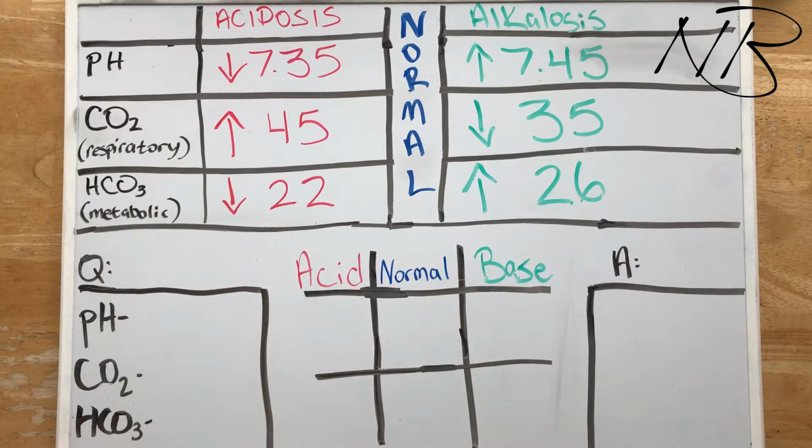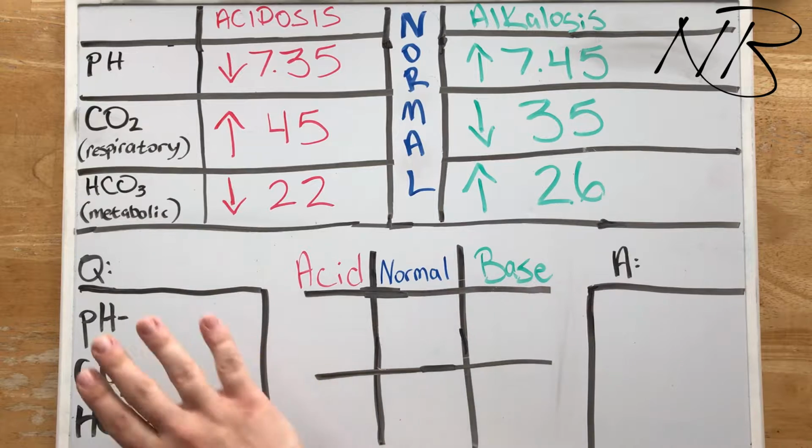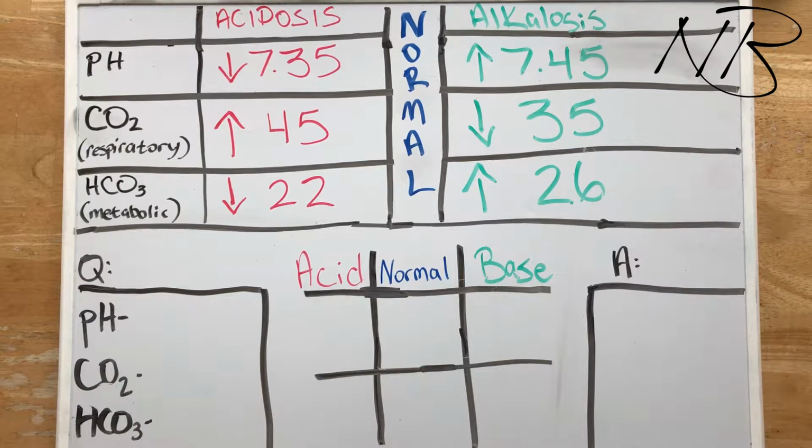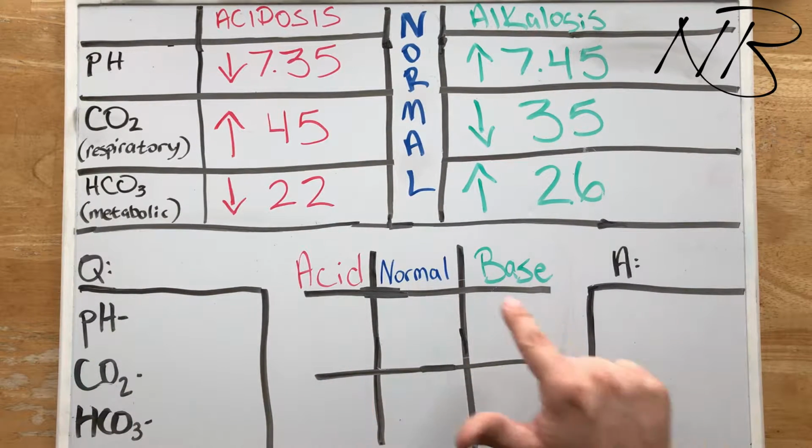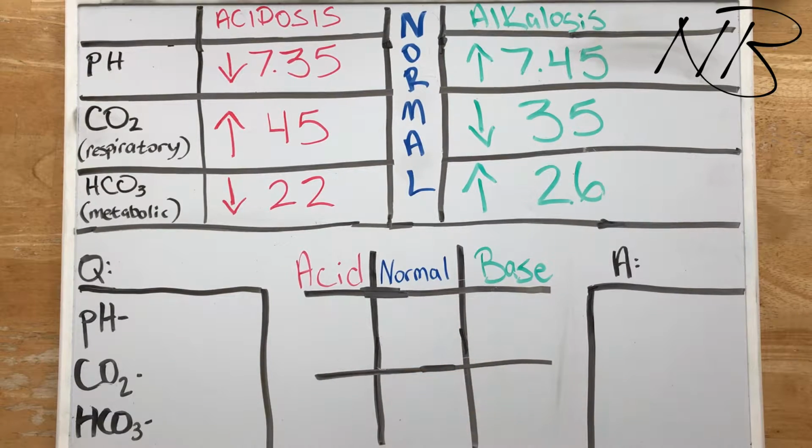So down here we've got the question portion. This is going to be the questions that I'm going to present to you guys, a little area to write that, and then a little area to write your answer. This right here is the actual tic-tac-toe board, but we'll get to that momentarily. Let's take a look at this top half first.